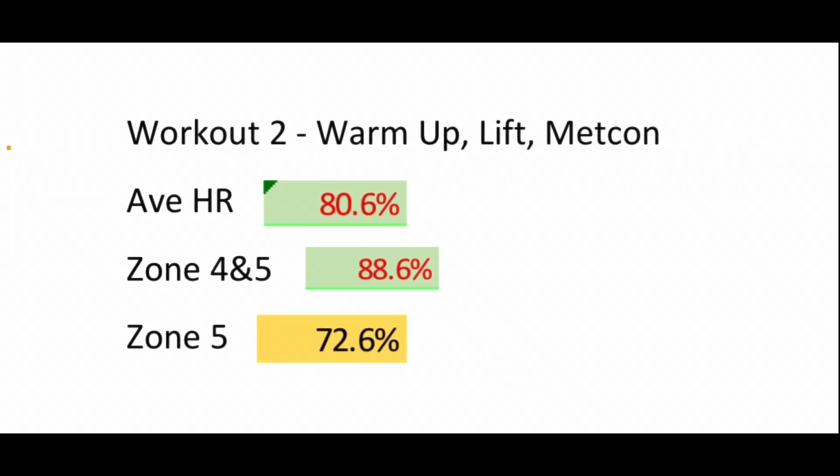And you see this, the averages were higher: 80% on the average heart rate, 88.6 on the zone 4 and 5, and 72 on the zone 5. And if it's red, it's above the accuracy, so it's giving you higher readings than it should.